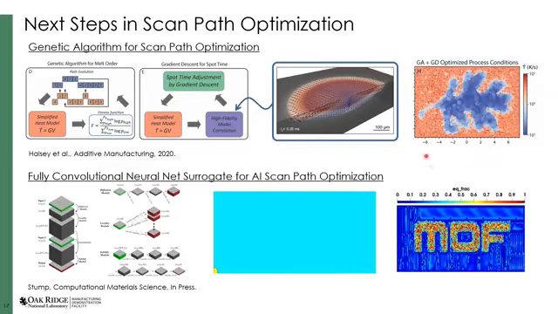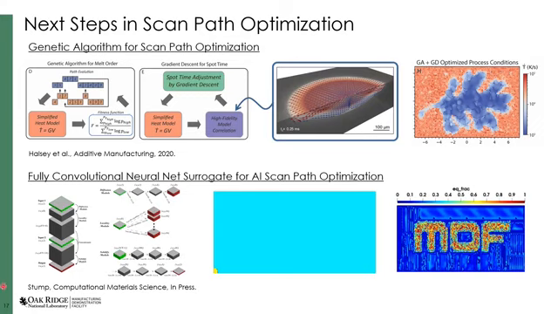Now, the disadvantage of the approach that I've shown before is that the way we're generating those scan paths has a lot of heuristics that are just based on intuition from whoever's trying to develop those scan paths. So we're also working on some techniques that are a little bit more automated. We published a paper a couple of years ago where we used a genetic algorithm to generate scan paths. And that works reasonably well, and there are some ways to encode some high fidelity model information into this. However, the genetic algorithm is quite expensive, even if you're using these simplified models.